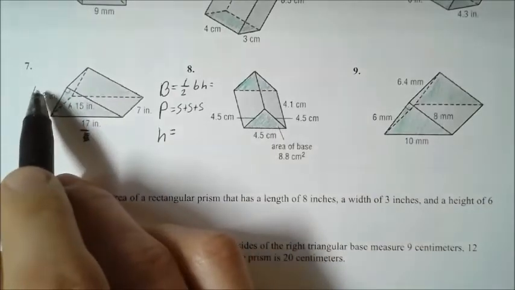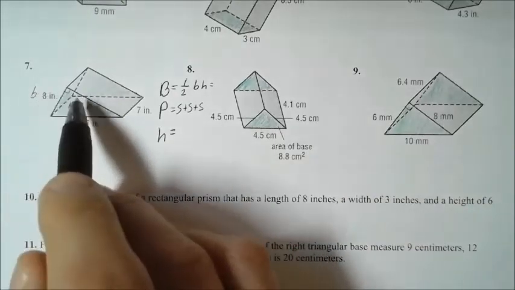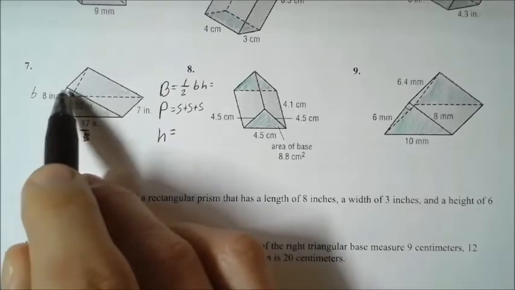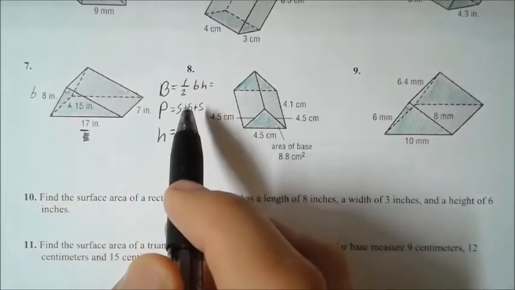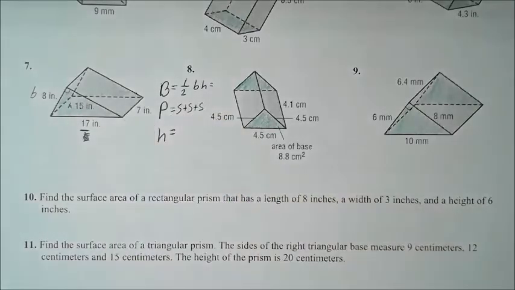So if we look at our base times our height, just pick the 2 legs, the ones that line up with that right angle sign, and that's going to be part of your formula. So for those who might need a visual on why this is so, I'm going to give you an example real quick.